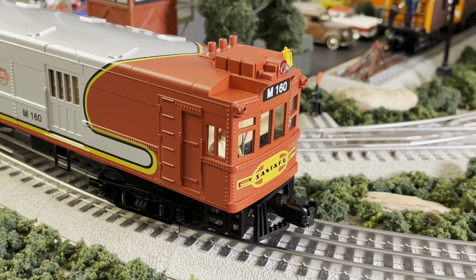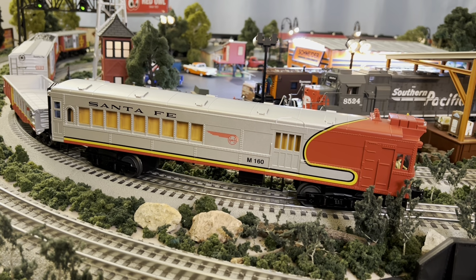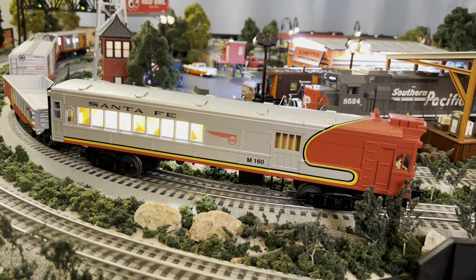So I have some Menards rolling stock that we're gonna hook up to this, and let's apply power to the track. And there we go, lights up very nicely. Yeah, it would look really good with passengers in there, that's for sure. Okay, we are calling this engine 60. And let's turn her on.